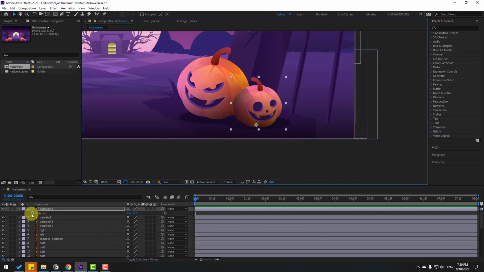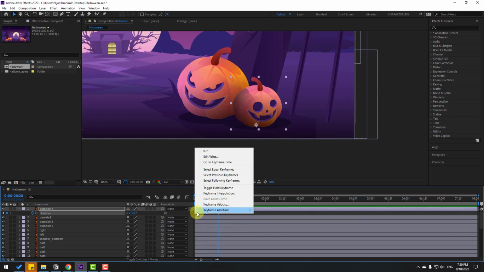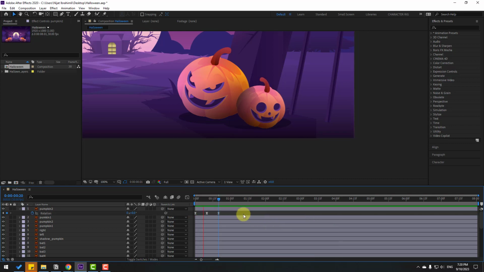Let's press R, make a rotation keyframe and go to 10 keyframes. For a shortcut you can hold Shift, press Page Down on the keyboard and change the rotation like this. Go again to 10 keyframes, select the first keyframe, copy and paste. Then select the keyframes and make them easy ease.